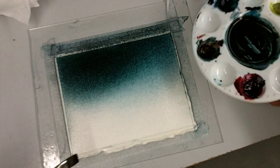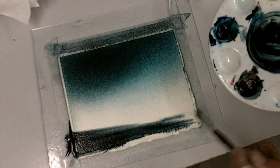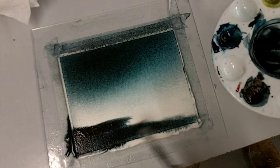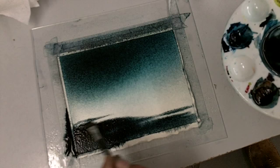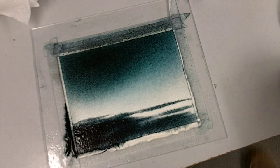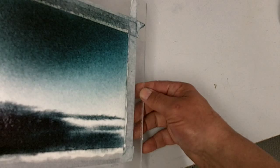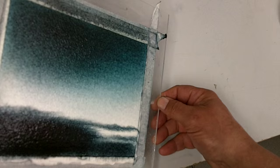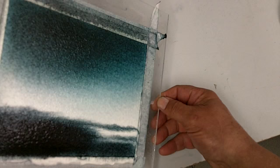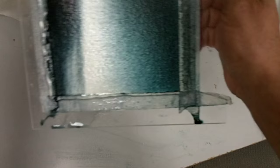We'll start here. And we'll come up here. And there's going to be the water line right there. Okay. Now, catch these drips. And here we go. We'll make this flow. Now, this is going to move some up here, but not as much because it's drying. A little more water. I want this to travel faster. There we go. It's a nice even mist. That's what gives it that nice flow.